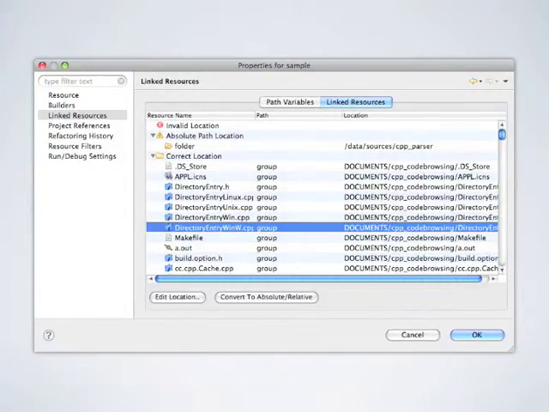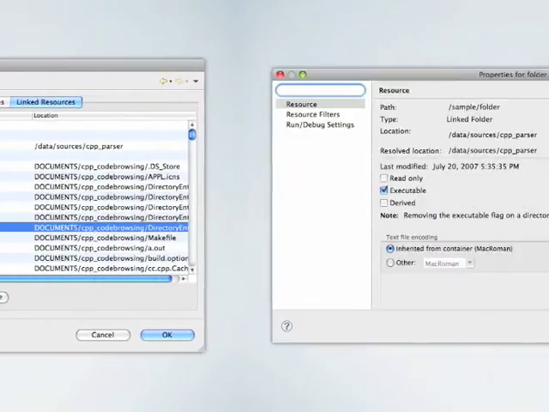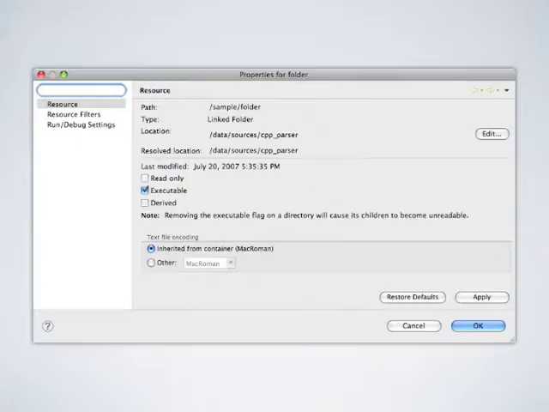In the link resource tab of this preference panel, the user can edit all the link resources available in his projects. The user can see in a very convenient way which link resources have an invalid location, have an absolute path location, or have a correct location. The user can also conveniently convert a set of link resources to an absolute or relative location. Also in E4, the user can right-click on the link resource file or folder and edit the link resource location directly from the property page.